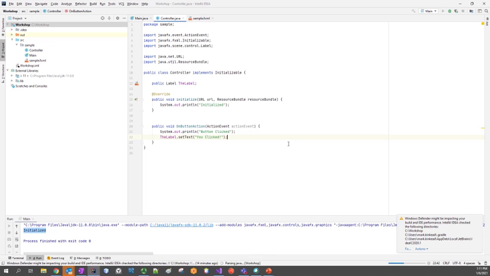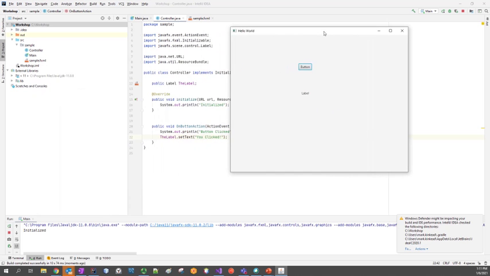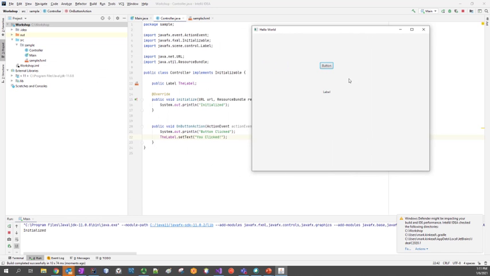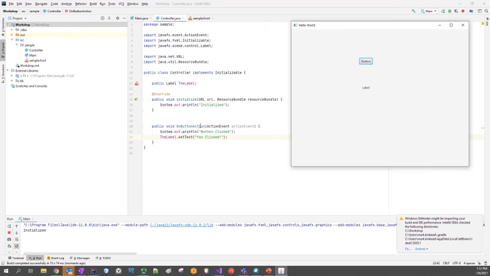Now it's thinking, as it always does. It looks like it's run, and of course it's going to show up on the other screen, so I'll have to bring it over. Here you see it says it was initialized. Here it is. I had to widen it up because I don't have the right sizes set for the pane. But here we are at the button. Now when I press the button, this on action event is going to fire because we set it in the FXML. So when I press the button, you can see the label gets set.